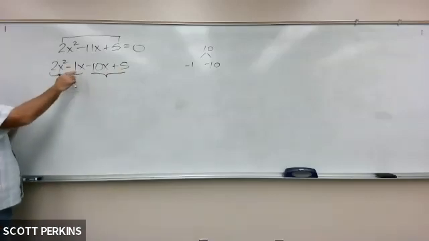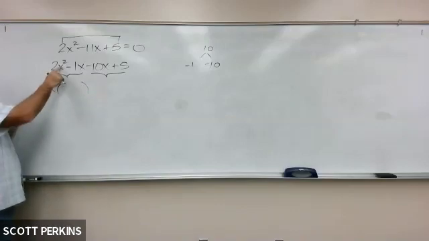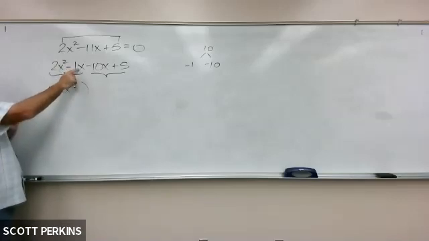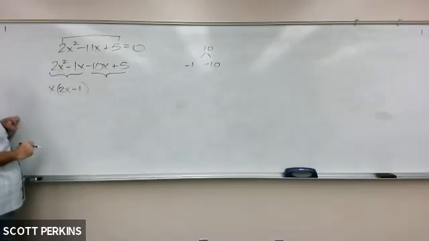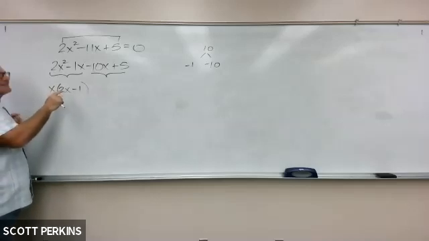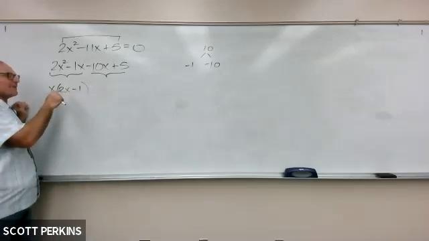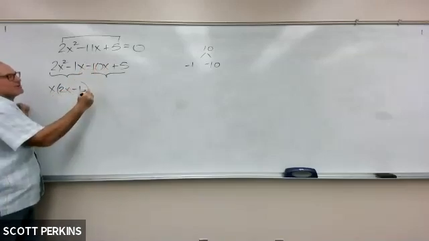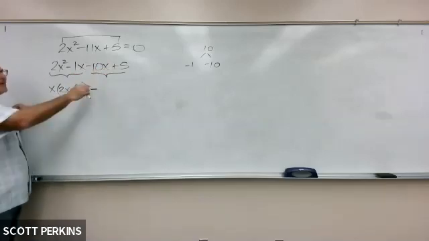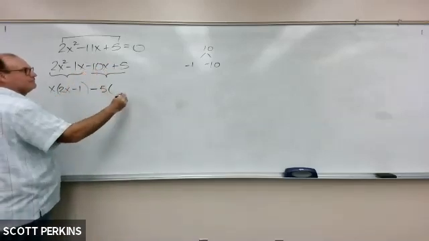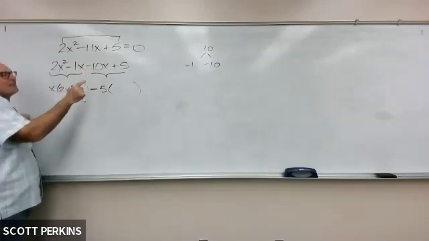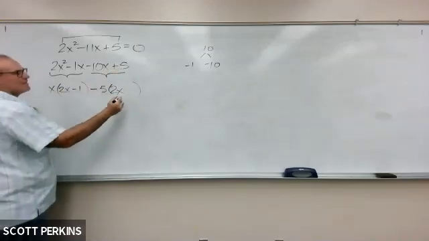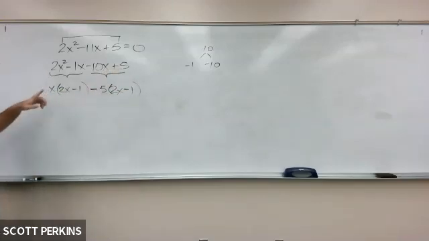So on the first 2 terms, I'm going to factor out an x. And when I factor out an x, I have 2x squared divided by x is 2x. Negative 1x divided by x is negative 1. I notice that my signs are the exact reverse of what I need. I have a positive x term and a negative number. Here I have a negative x term and a positive number, so I have to factor out a negative. And then between 10 and 5, they have 5 in common. So negative 10x divided by negative 5 is positive 2x. 5 divided by negative 5 is negative 1. The grouping has worked.